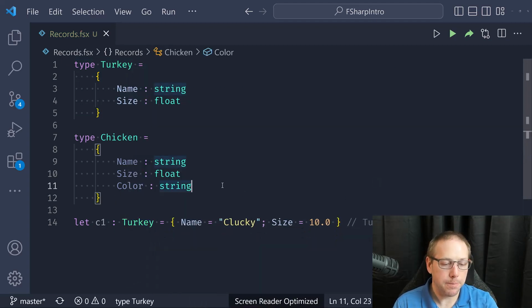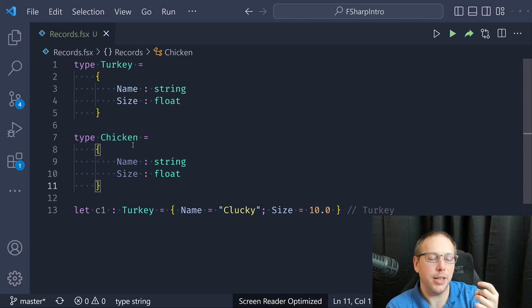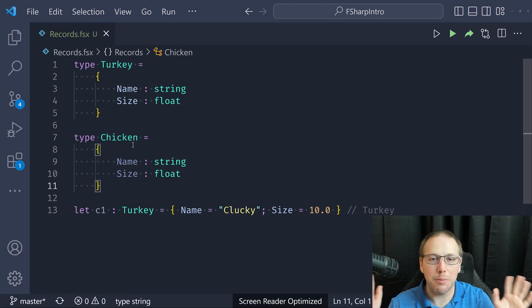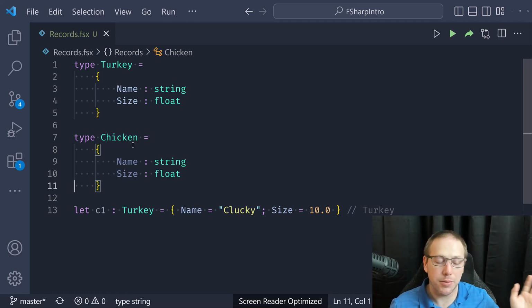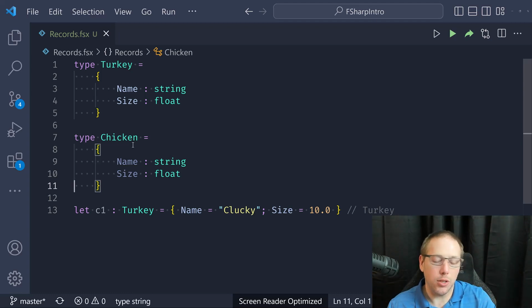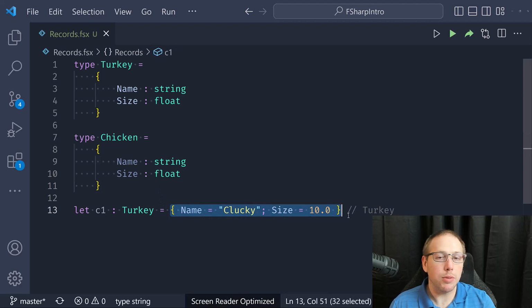There are situations where you might have a lot of types with matching fields. That is entirely possible because, for example, here we have turkey, we have chicken, we could have geese, we could have all kinds of different birds on our farm, and they all have a name and a size for some reason. And we want those all to be distinct types because we're trying to do some kind of domain modeling representation to keep them very distinct so it's easy to keep track of. And so sometimes we will need to give the compiler some help to say, hey, this is really what I was intending here when I created this.